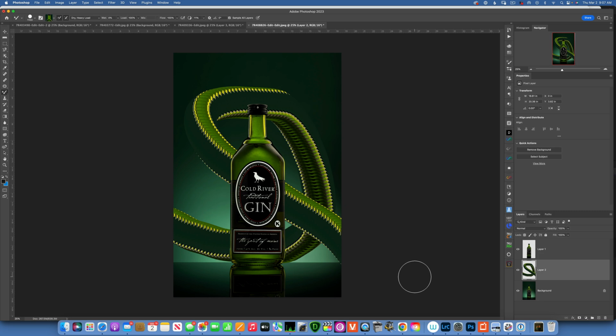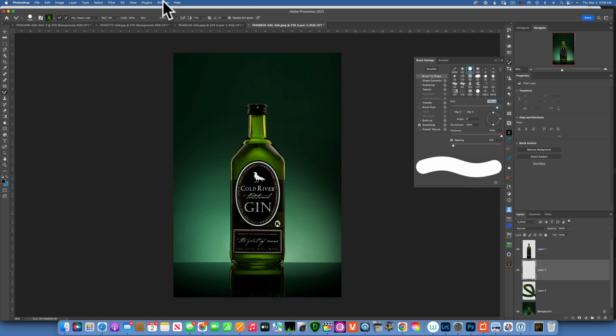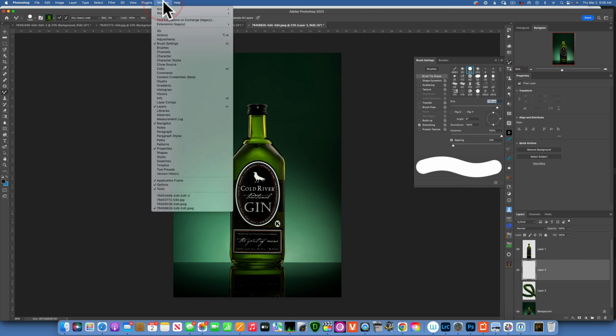So now we're gonna do a few different variations of this. There's one other setting that you can do. Let me just delete this. Actually, I'm not gonna do it. I'm gonna disable it and make a new blank layer. If you go into your brush settings over here, the brush properties, if you don't see your brush properties, click on Windows and go to brush settings so you can see them.